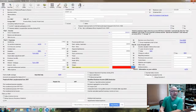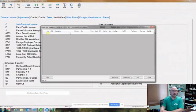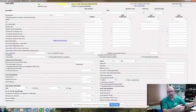The last thing we're going to touch on, because we're not going to go too long today. We got about 25 minutes already, so we don't want to go too much longer. There is one other item where you can take a big deduction, and if you can see this here, this is the depreciation form. What this is here is if you have a rental property or an office building, like I have my office building here, and if I'm doing a repair, for example, carpets out, carpets in, it's deductible regardless. If it's roof shingles off, roof shingles on, it's deductible regardless of the cost. It is not an improvement. It is a repair to bring the building up to its original value.